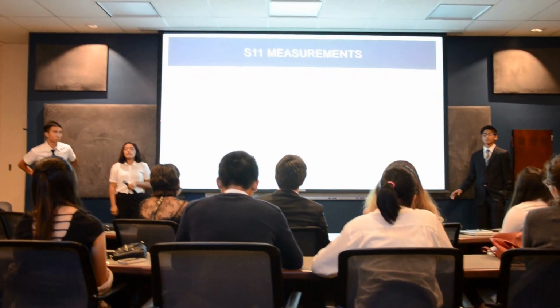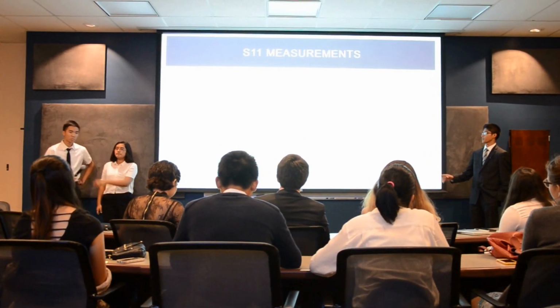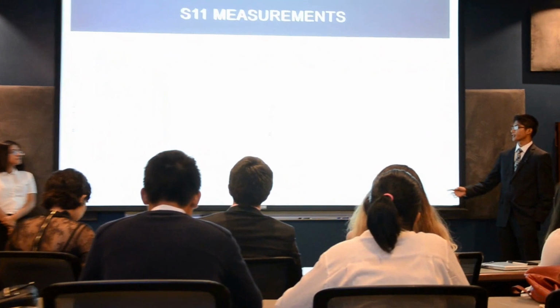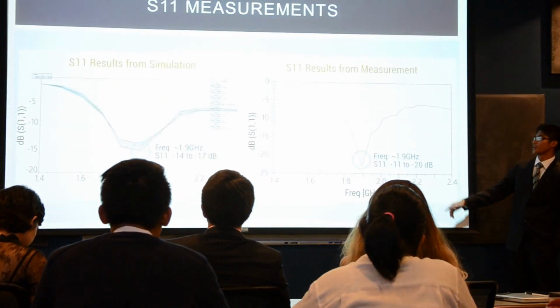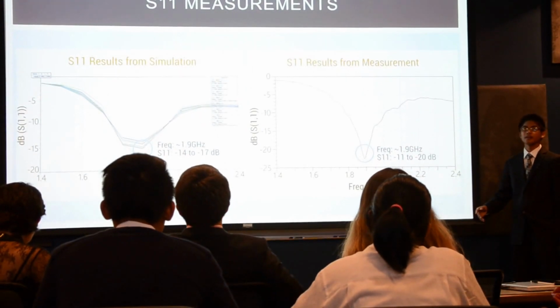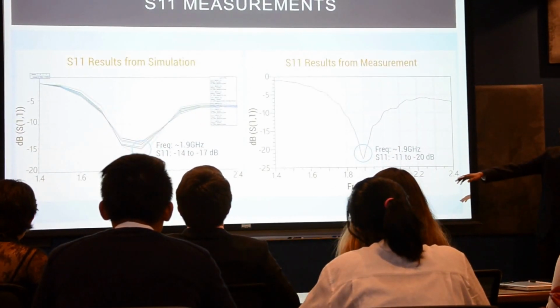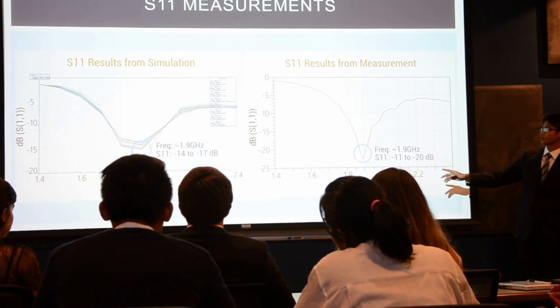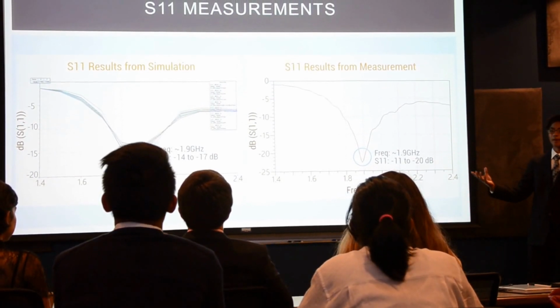Okay, so what she was explaining back there in the testing part is a network analyzer, and it'll show the reflection rate, which is the S11, of what frequency we're trying to find. So in our simulation, when we ran it in HFSS, our simulation was around 1.9 gigahertz, almost touching the 1.8 and 2.0. Well, we were fine with that because that's the bandwidth we need.